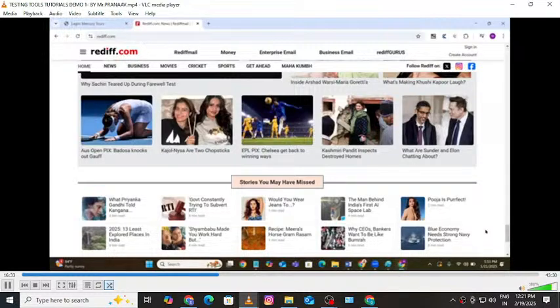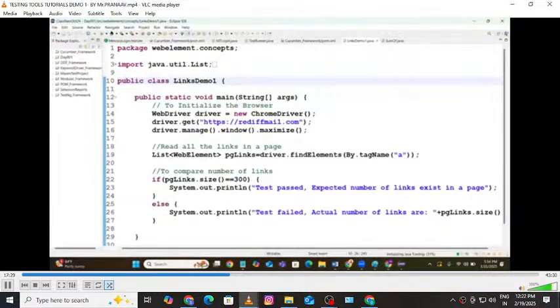See, I have written a program here, and I'm going to run it. I'm not doing any operation; I'm just going to run it and sit idle. That is going to open the browser here. Page is loading.